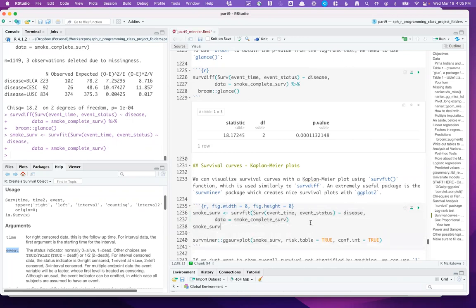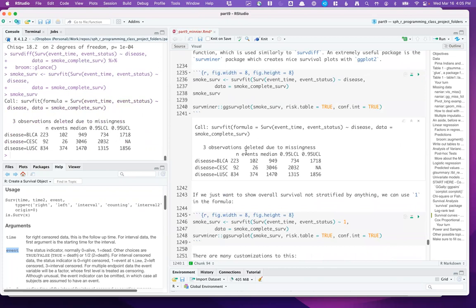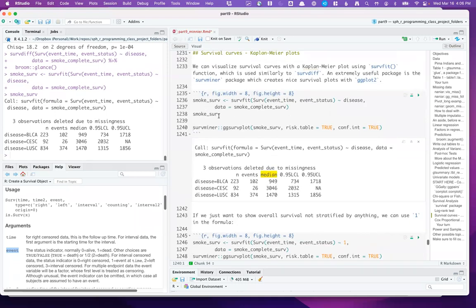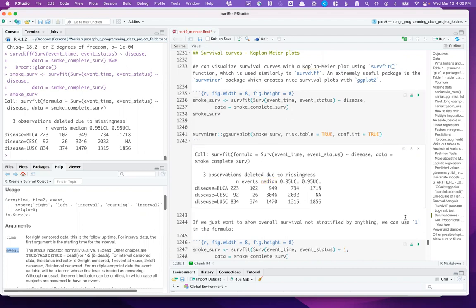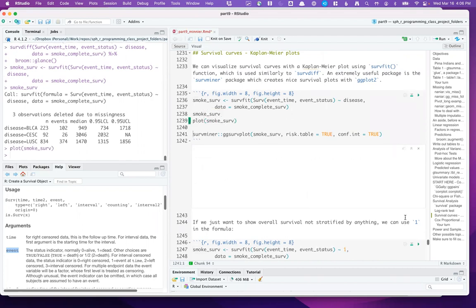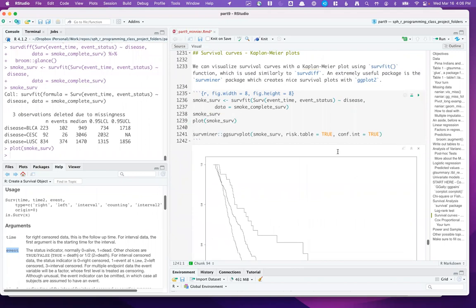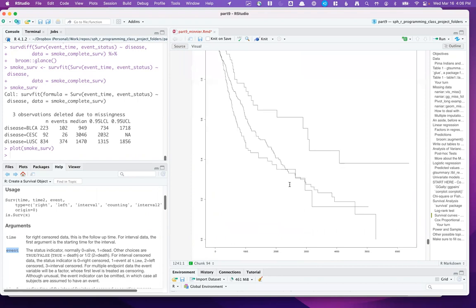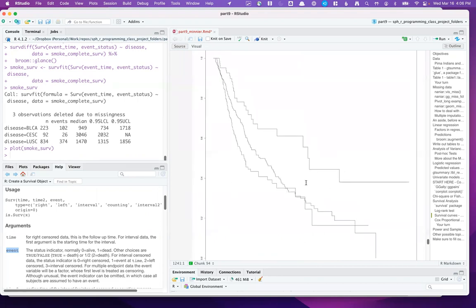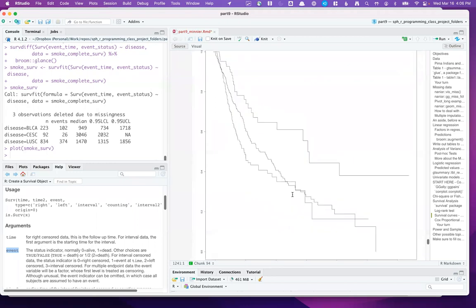Let's actually print it. And it gives you essentially a similar output, though here it's showing me the number in each group, events, and median survival time, as well as the lower and upper limits of the confidence interval around median survival time in each group. So that's nice, but what you really want out of a Kaplan-Meier plot is the plot. Actually, I haven't done this in so long. I think plot works. Yeah. So this is the default plot you get from that model fit. It looks okay. We don't really know which group is what, so that's not useful.